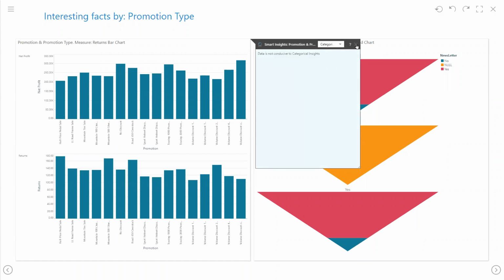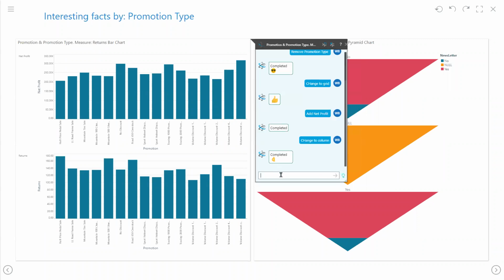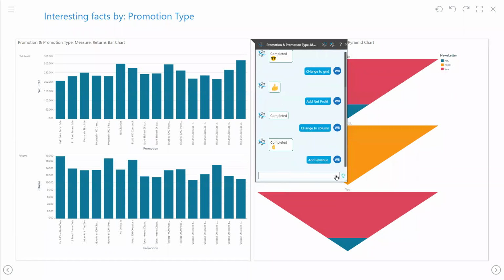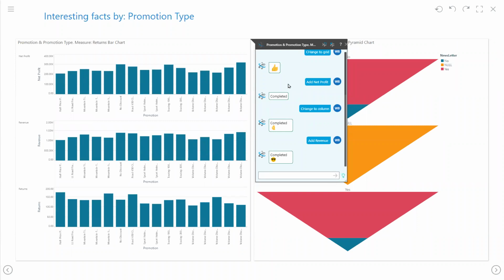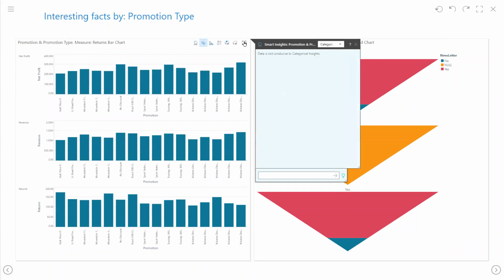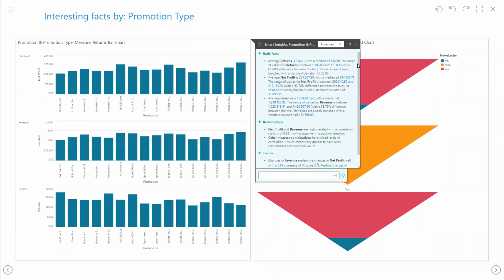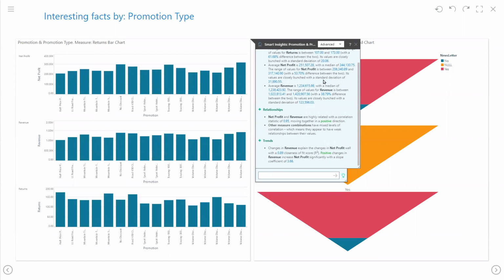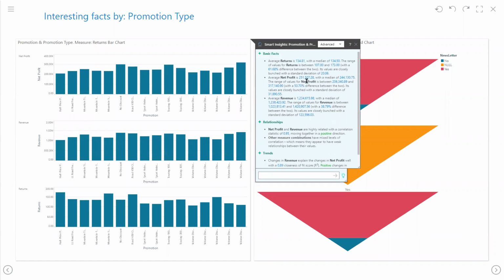Maybe I want to add a little more into this. I'm going to add, say, top line revenue as well, and move it around. All right, and that's good. At the end of the day, what I get now is, again, natural language back to me to let me know what's going on in terms of profit and net profit and all of those kinds of things. So again, all the interesting stuff that helps me go back to answering questions.